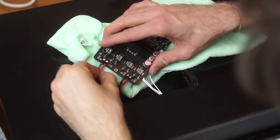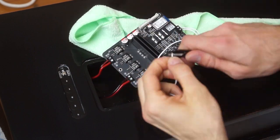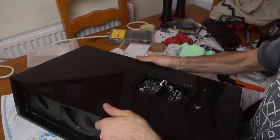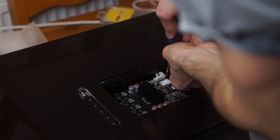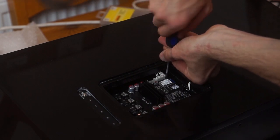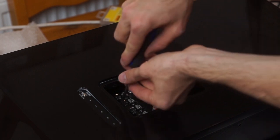I've got just simple terminal blocks to do the speakers, and this thing's also able to run on battery, so wiring in the lithium ion, and it's got smart charging, so it will trickle charge and know when the battery's all finished. And as well, if you plug in a power supply, it will auto switch between where it gets its source from. So you can run it off the AC adapter whilst it's charging, or just run it on battery and there will never be an interruption in playback.